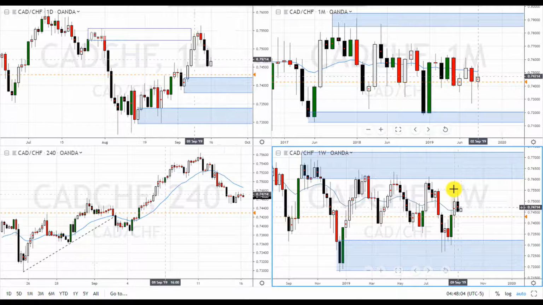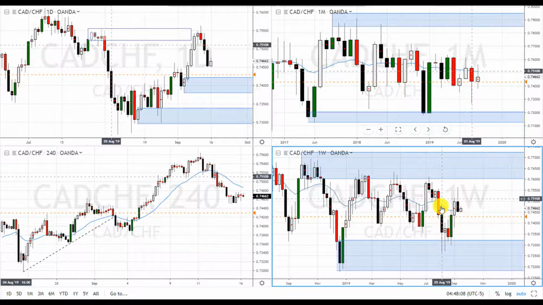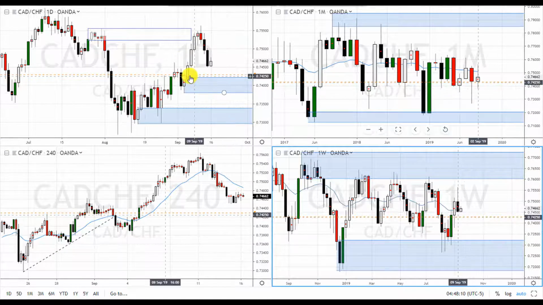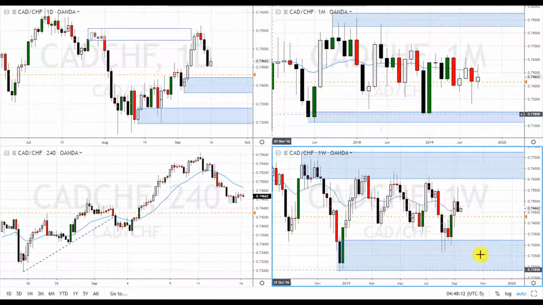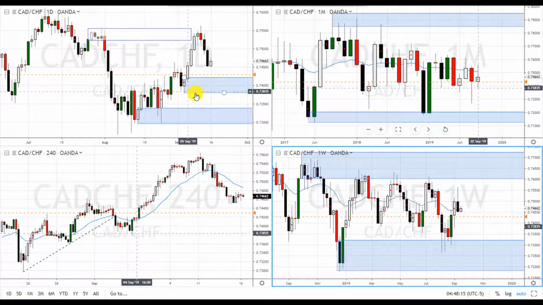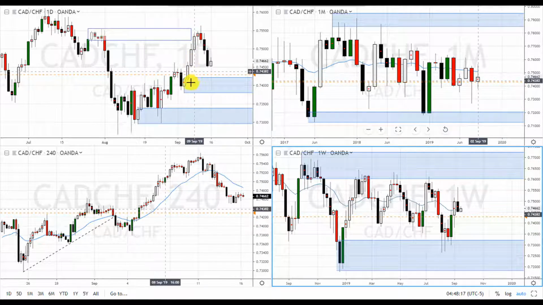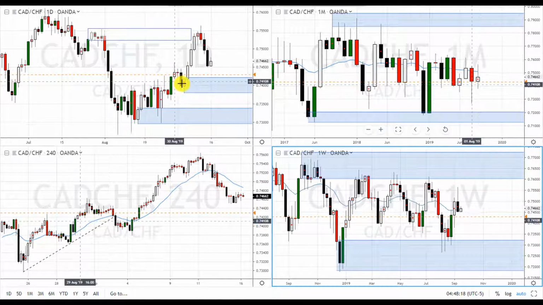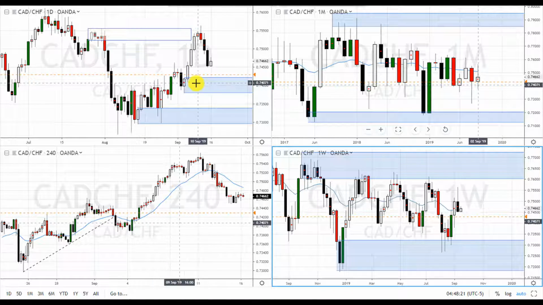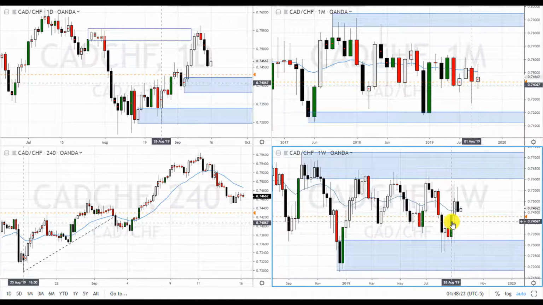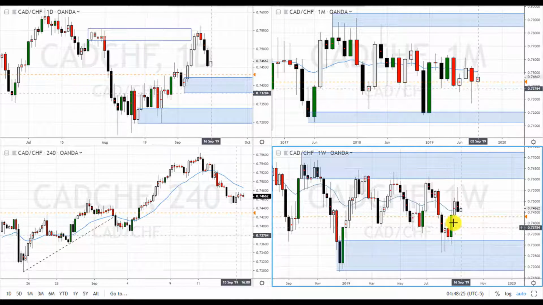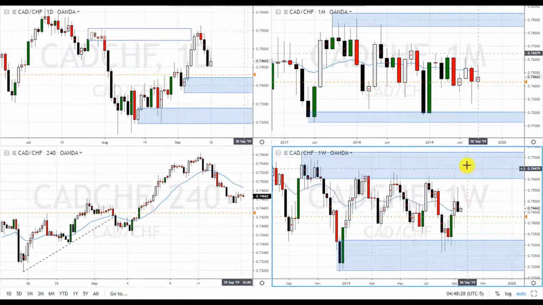I would go long down here. I don't want to go long too close to the opposing supply zone or the higher time frame supply zone. For example, this strong move is located down here. So down here the price retraces and then moves back up.